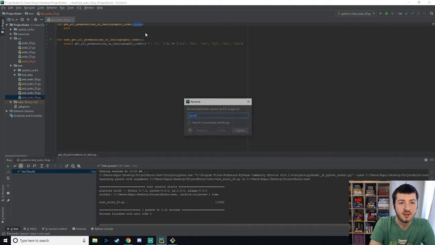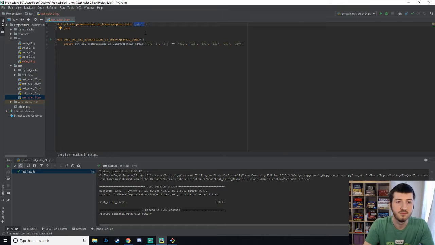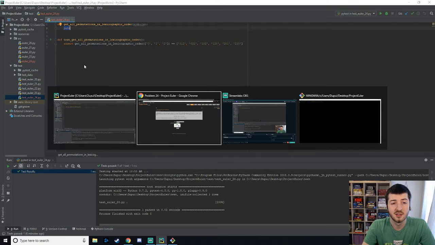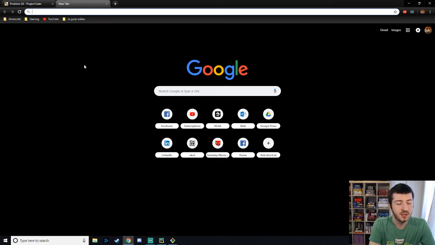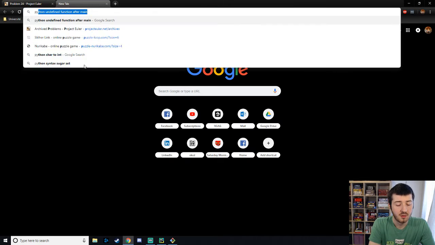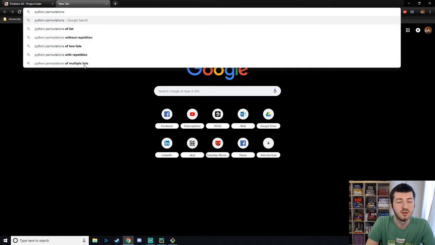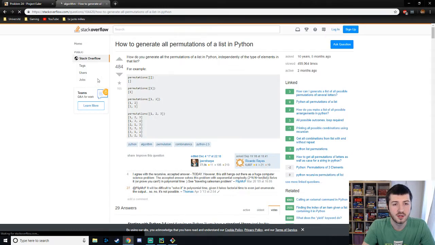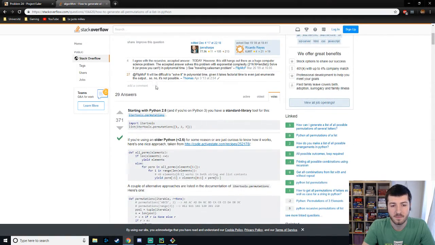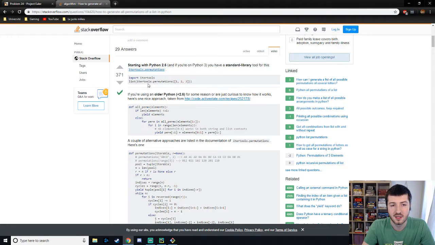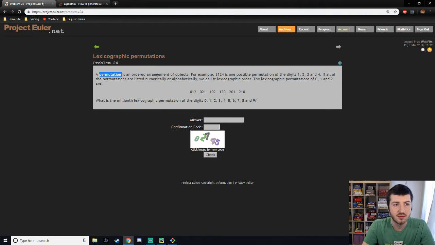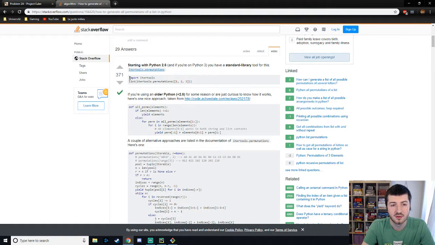We call this parameter symbols. So each character is a symbol. Get all permutations in lexicographic order. What we're going to do first is, because we're using Python, there's usually an easy way to do exactly what you're trying to do. So: Python permutations of list. How to generate all permutations of a list in Python. And of course there's an easy method like this. We'll try it, and as long as the test passes, that's an implementation detail, so it's not really critical.